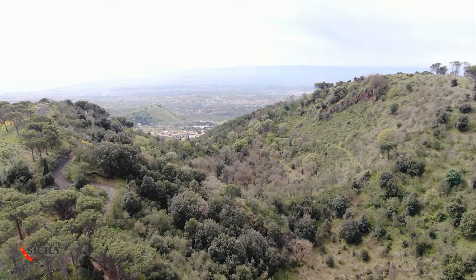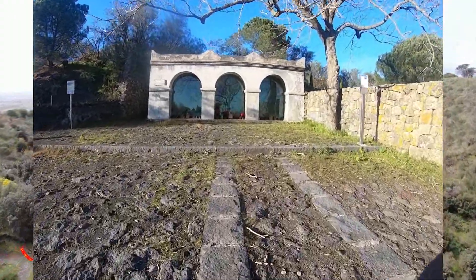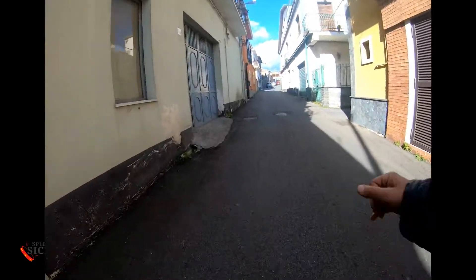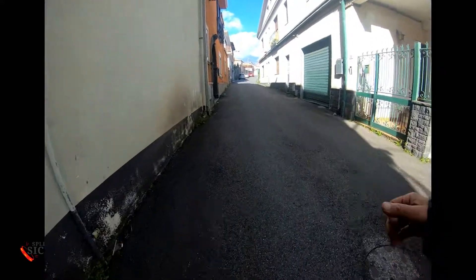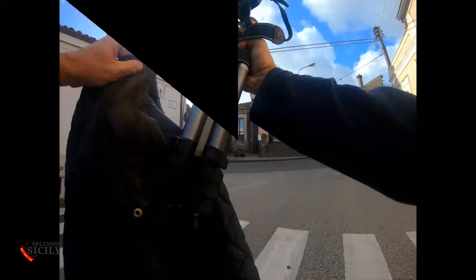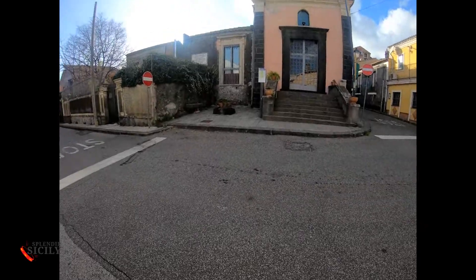The lava many times has arrived in Nicolossi. Sometimes, however, it stopped right behind the town, and its inhabitants erected small sanctuaries to thank the miracle received. In the past, people in Nicolossi lived only on Etna — they produced ice in the volcanic caves, sold broomwood excellent for bakers, and made coal ready to transfer to nearby cities. Today, the village is an enchanting holiday resort, and here we have an appointment with a local inhabitant.